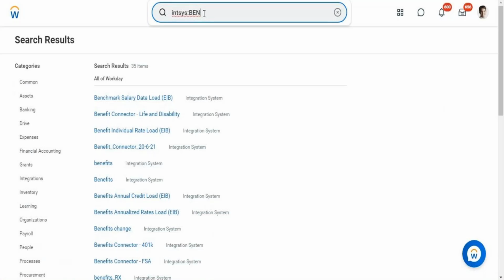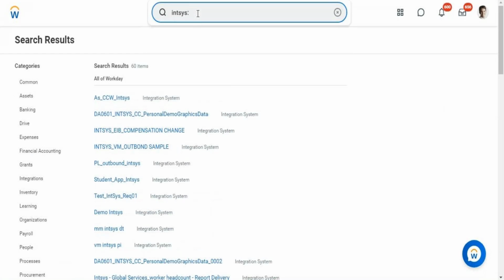I was going to ask, if I just type int sys colon, will it return? Because I think Workday, since they deployed long back, I don't think they have a naming convention in place. Okay, so if you wanted to get that, probably you'll be getting a lot of things that are not related. If you access something called entities, there are a lot of integrations that will be there. You'll be getting all those integrations.